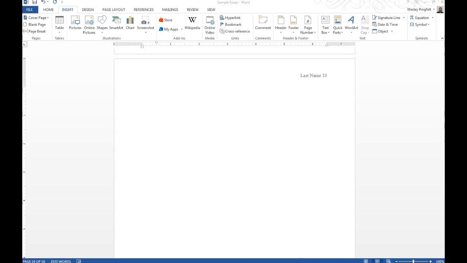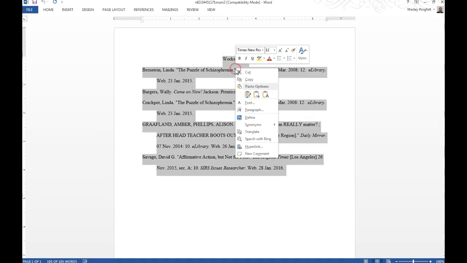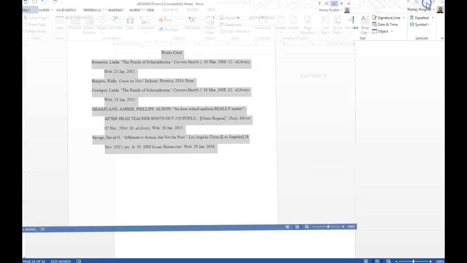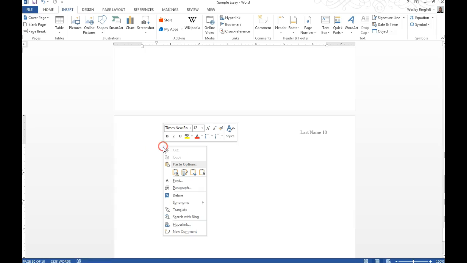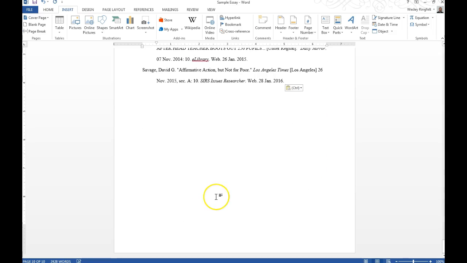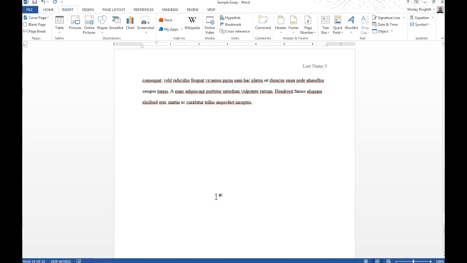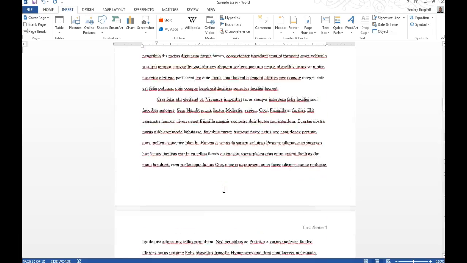So I've got my works cited page open in a separate document. I'm just going to select all of it, right-click, copy, and then right on this new page here, and you can look because it's numbered, so this is my page 10. I'm going to right-click and choose this first option, Use Destination Theme. Now, everything is in MLA format exactly the way that it's supposed to, and this paper is ready to be turned in. There's no more formatting you have to do.